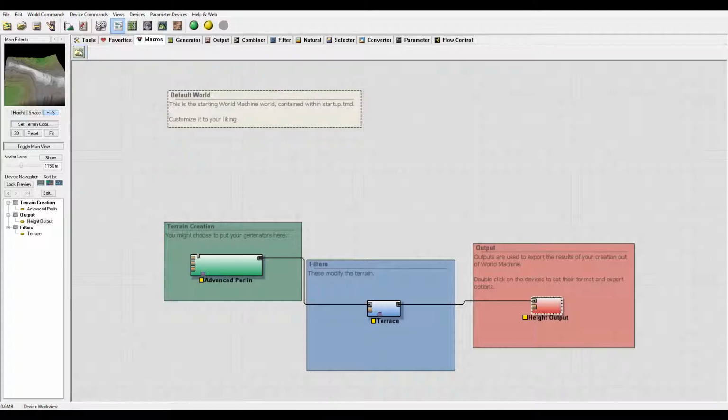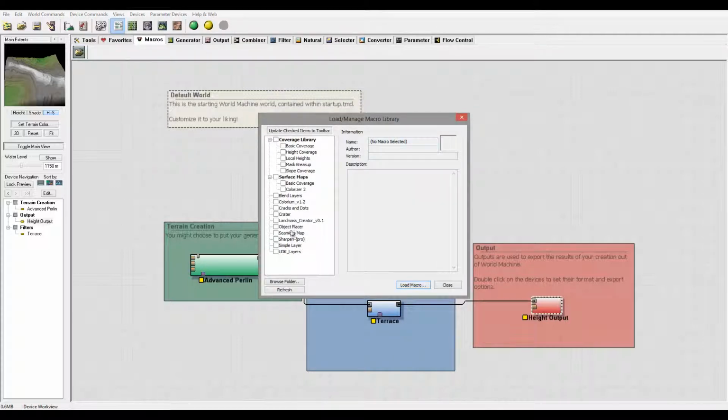Next, we have a macro where we can click and load predefined macros. For some of the macros, you can go to a website, a machine website, and you can find some library there, and people share on forums, so you can download it. Or if you create your own, you can also save it and load it in your browser, or load it in a structure of your folder, where it will be reading and using your macros as well.